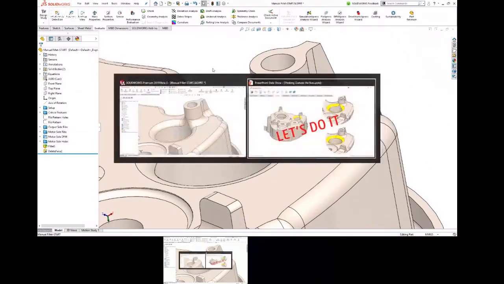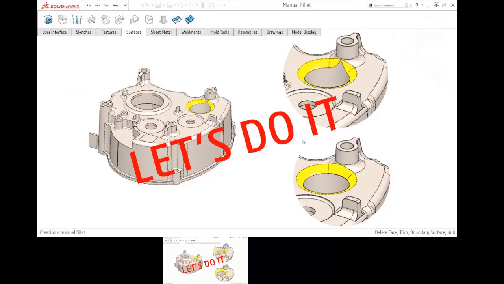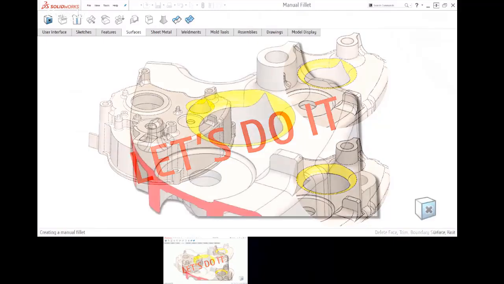All right, very good. So manual filleting, pretty common challenge, because the fillet tool itself, as powerful as it is, with as many options as it has, sometimes you need that extra little bit of control, especially when working on parts that already have some complex blends or imported parts, manual filleting is sometimes really your only option.